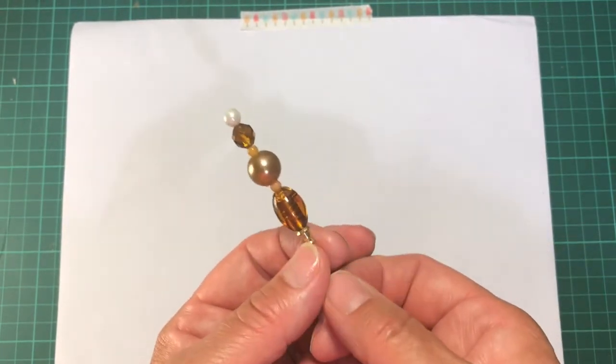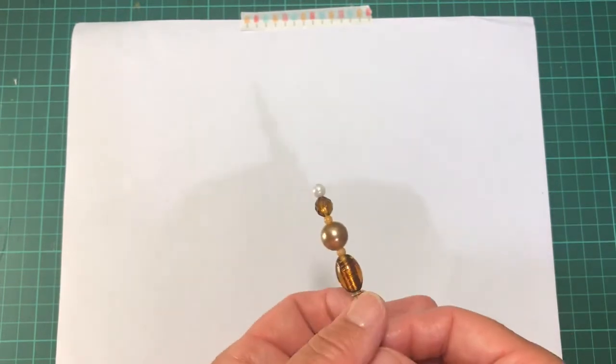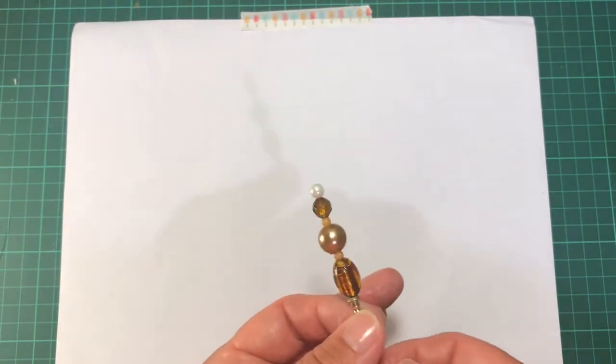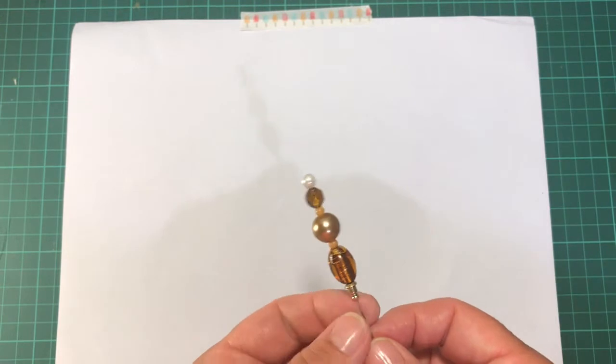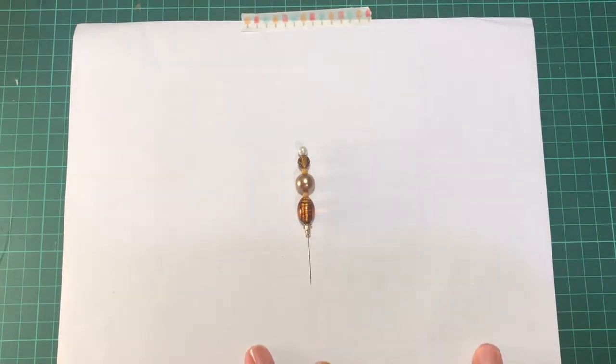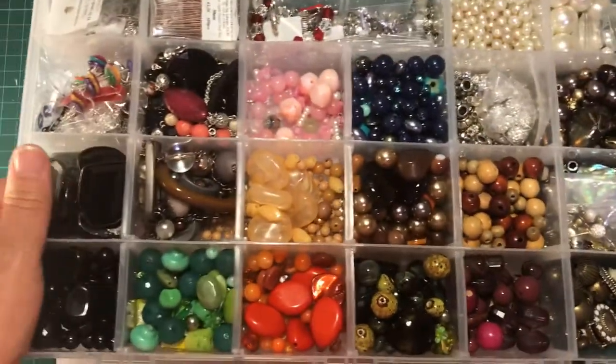All you really need is a stick pin and some beads, but you don't need to go and spend a fortune buying lots of jewellery making supplies. I get all of my beads from the local charity shop, and it's usually broken old necklaces or jars of beads that I pick up there, and they're £1 or £2, so they're fantastic value. And then I bring them home and give them a good clean and dry them, and I sort them out into my bead box. And I'll show you my bead box right here so that you can see the kind of things that I gather up.